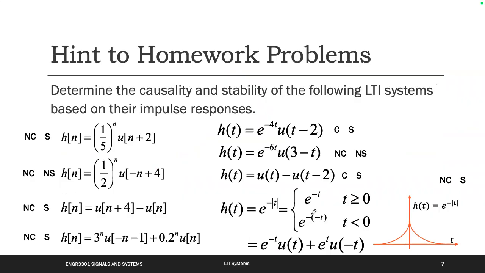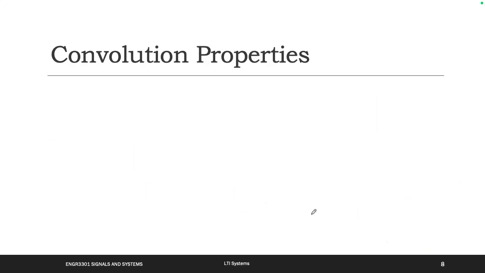Let me give you the reason why we talk about stable or not stable. For an LTI system, stability and causality, we use them for chapter 3. Yeah, ready for chapter 3. And what else will we use for chapter 3? The convolution properties. For the convolution properties, what can you think of?